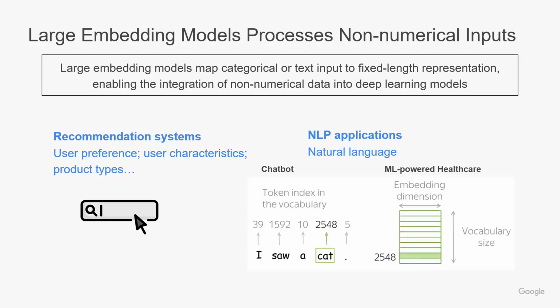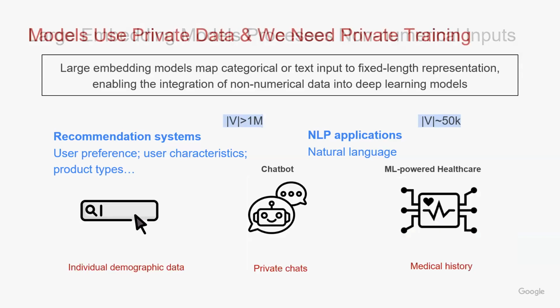For instance, to process a sentence, say, "I saw a cat," for an NLP task, the embedding model will first convert each word into an index into the word vocabulary, and then fetch the corresponding word embedding. These embeddings are then utilized as the representation for the sentence. Typically, the word embeddings are also trained during the pre-training of the language model for better performance. The vocabulary size of embedding models varies across different tasks. Typically for NLP models, it's usually tens of thousands, whereas for recommendation tasks, the vocabulary size can be much larger, reaching several millions.